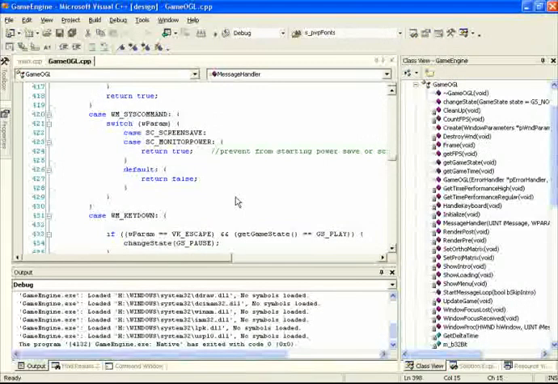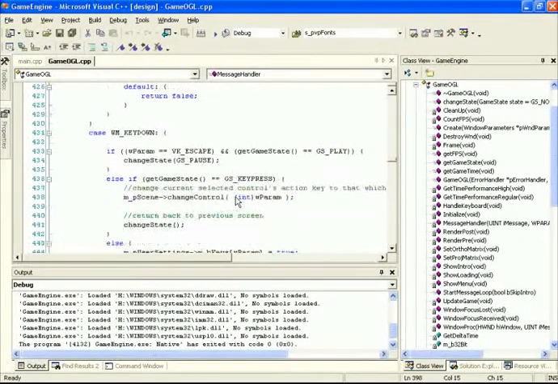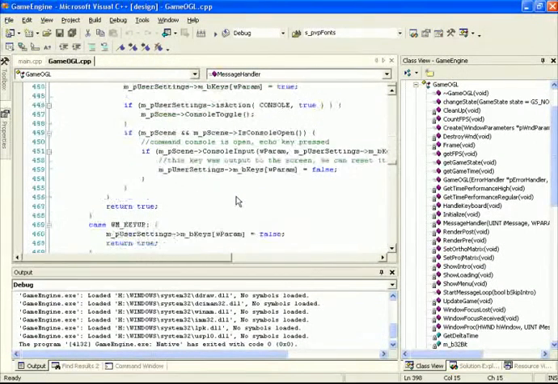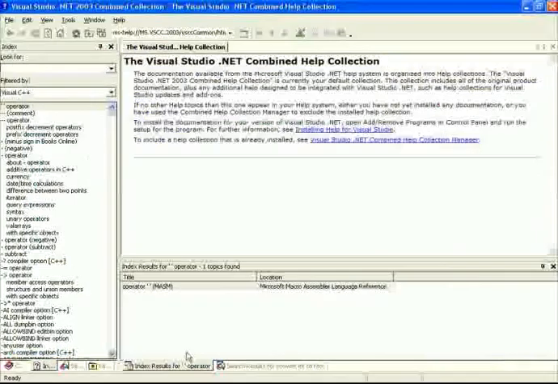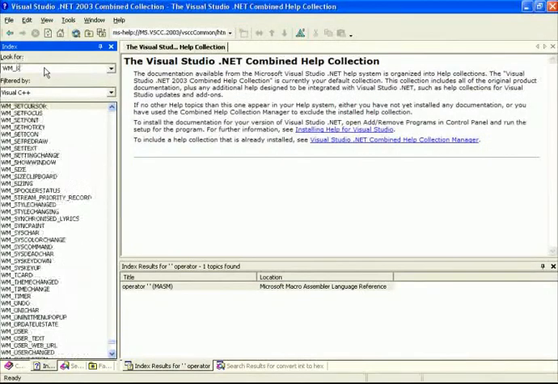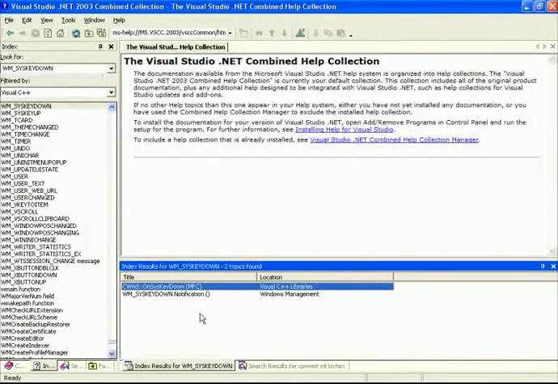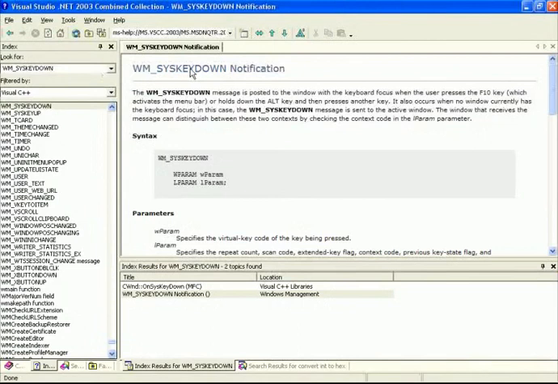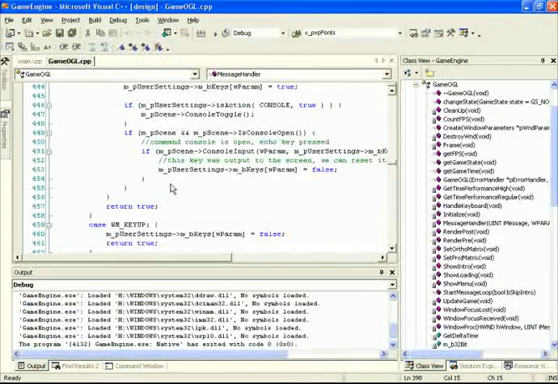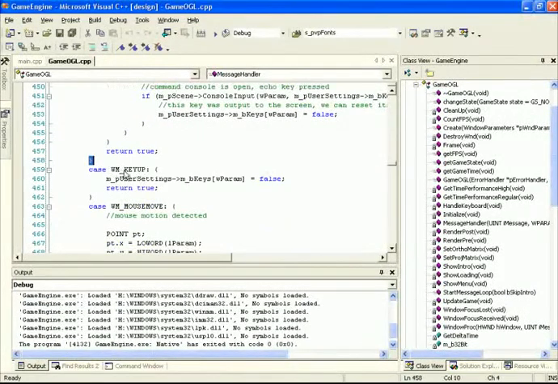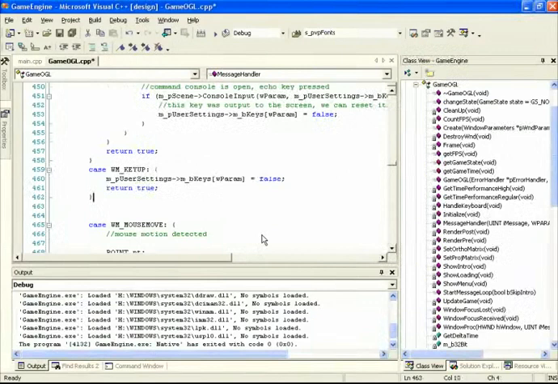If we were to go through the documentation and take a look to see exactly what's happening, what's really getting sent to us is not a Windows message key down message. Instead, what we're getting is a Windows message system key down message. So this is the guy that we're receiving inside of our game OpenGL. So because of that, we need to create a new case statement here to handle that new kind of message that we can receive. So right underneath key down, let's add in, well actually, let's do it underneath key up. We're going to add in the following.